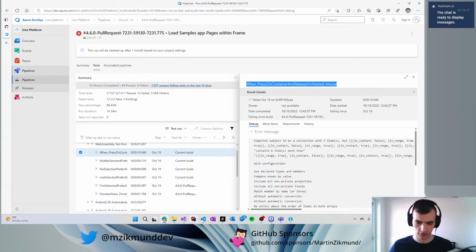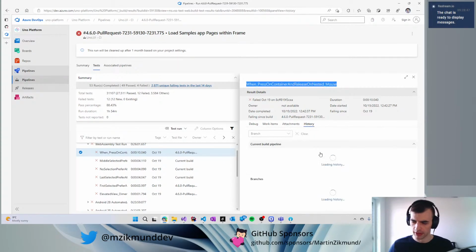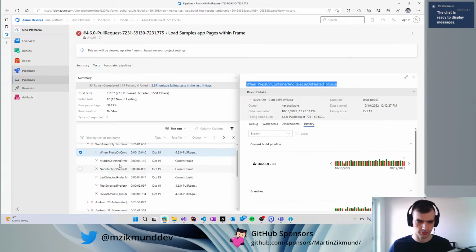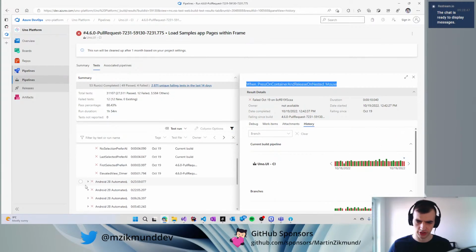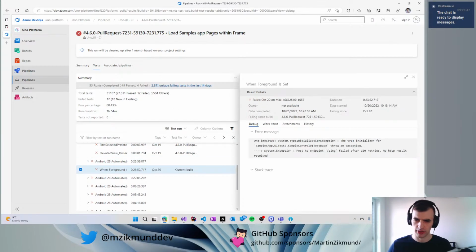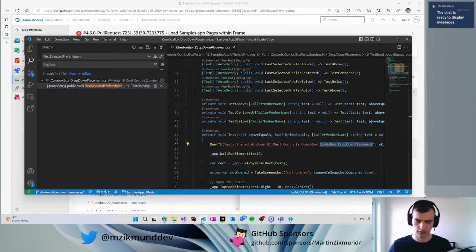And this one, I think this one is failing quite often, so it's not really caused by this specific change. So that's good. And there is also this when foreground is set on Android.